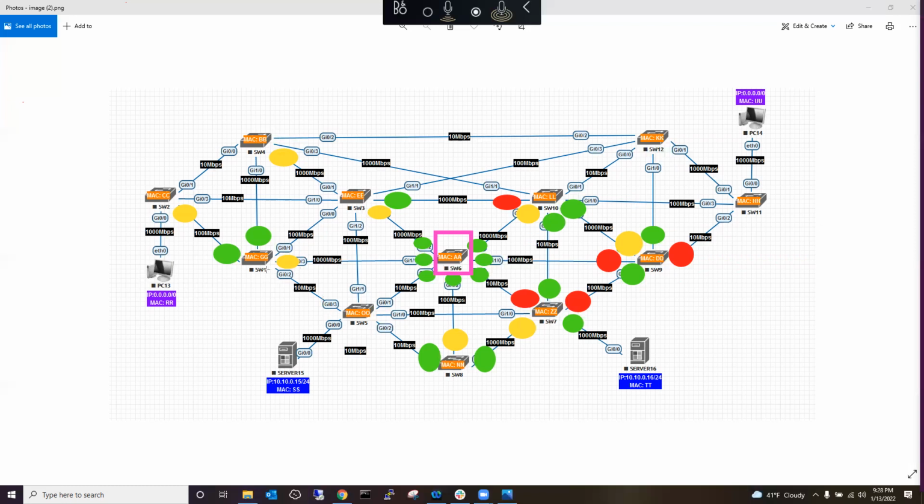Positive? Same here. Positive. That's what I got. Really? Yep, and Mocha's looking at my switch 5. I got 3 blocks and 2 designated ports. So on switch 5, what are we blocking? G03. Switch 5 G03. Okay.